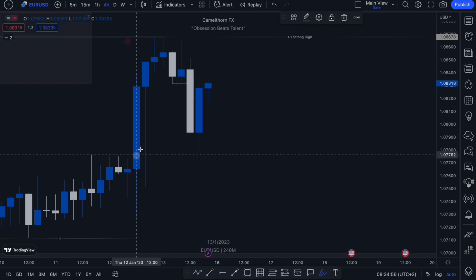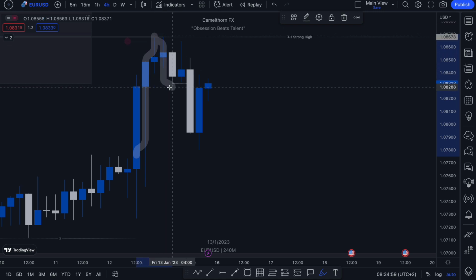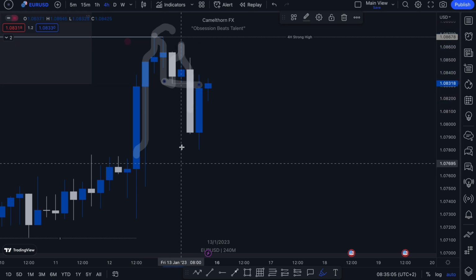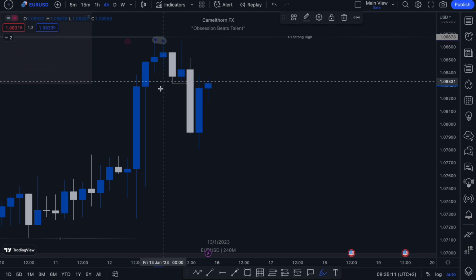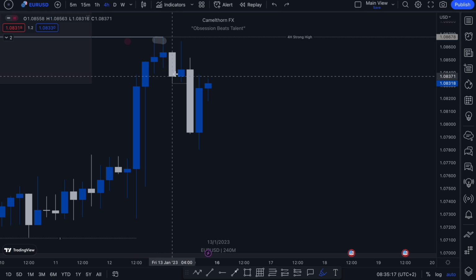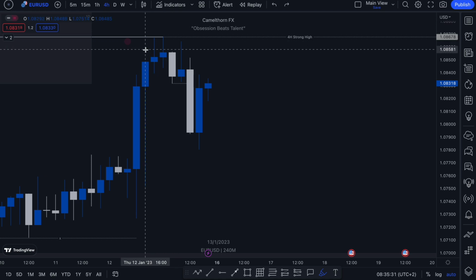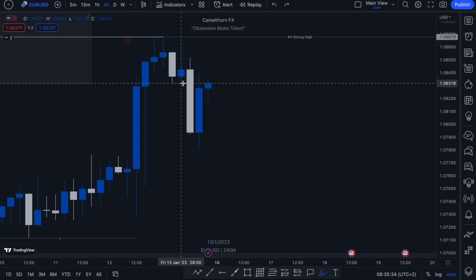We can see that price action was trading up. We have a pullback, and then price action pushes up. It fails to create a new high, and then it breaks this low of this bearish candle in here, all right? Once you drop down to the 1-hour chart, you'll see that you actually have your change of character occurring a little bit sooner on your 1-hour chart, but that is how the hierarchy of time frames occur. Generally speaking, your changes of character will first occur on your lower time frames before they occur on your higher time frame. So we know that this is a confirmed 4-hour swing high for us because of this change of character that occurs down here, all right?